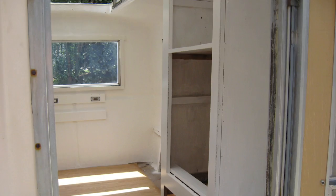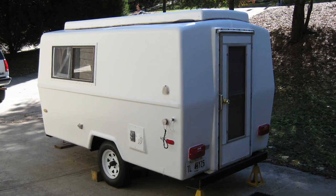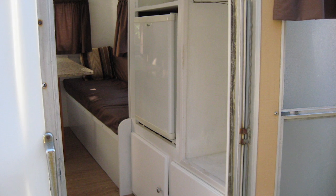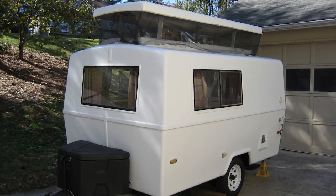I took out the old gas cooktop that was in there and just put an electric burner on there that you could move in and out. So that was the very first camper. I used it for a while — it was just me at the time with my off-road club. It worked well. It was real lightweight so I could pull it behind the Jeep, and the top popped up. With the top lowered, I could fit it into a standard garage.